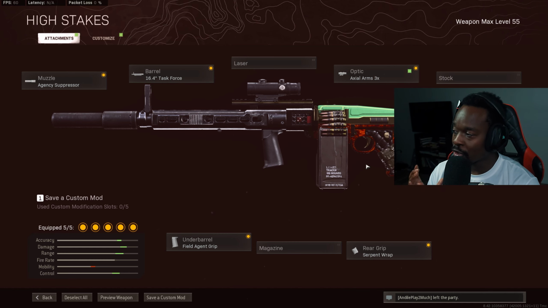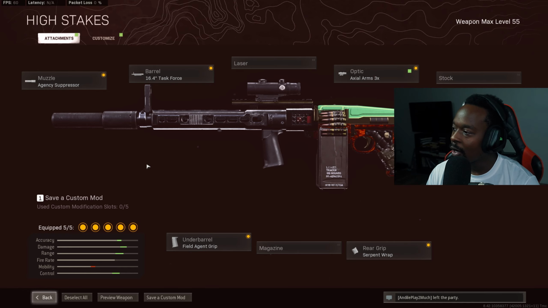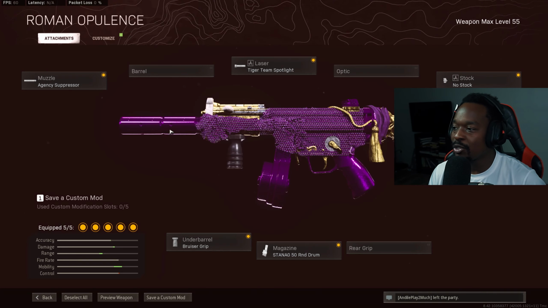For the attachments, you're going to want to go with the Agency Suppressor, the Task Force barrel, the Field Agent grip, the Serpent Wrap to increase the ADS speed, and then you're going to want to go with the Axle Arms 3X optic.